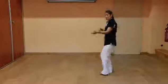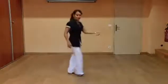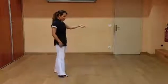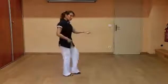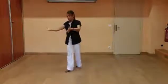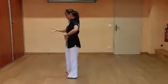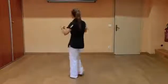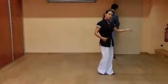For the guys, remember we're going to stay in place. We're not going to come forward and get our ladies. I'm going to turn this way so you can see it. As I lead her forward, I'm actually staying in place. Whether I cross behind or open, I want to make sure I stay in place. She's coming into me. I'm going to turn and catch her, push and cross, making sure my weight shifts over that left foot. And I can open up down the line of dance, stepping open with my right shoulder and my right leg to step and go triple step.